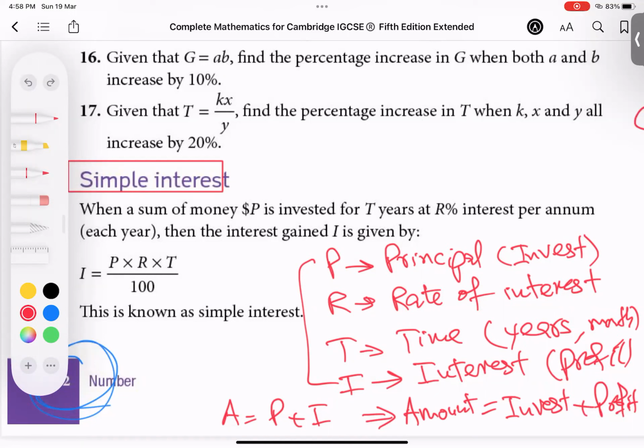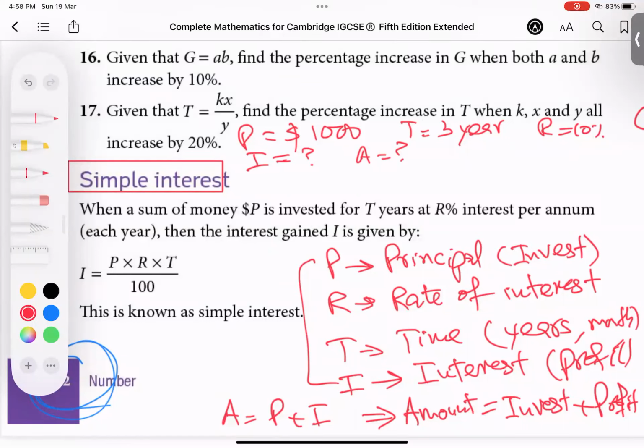You went to the bank and gave them, for example, $1,000, just for the sake of understanding. You invested it for 3 years, so time is 3 years, and the rate of interest is 10%. So R is 10%. If I ask you to give me the profit, and A is called the net amount after 3 years, how much will come into your pocket? How much do you get in your pocket?